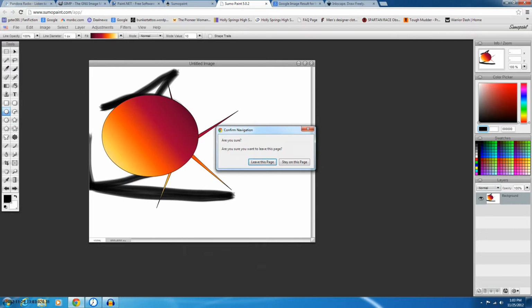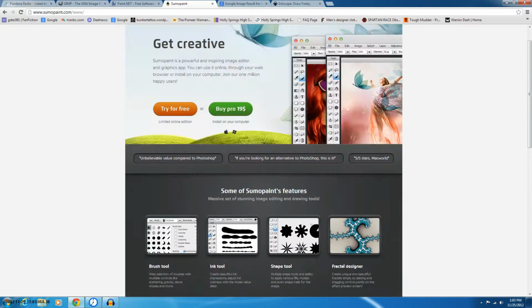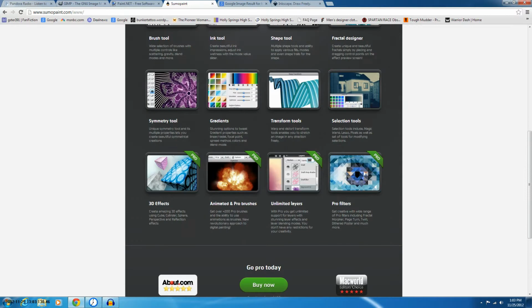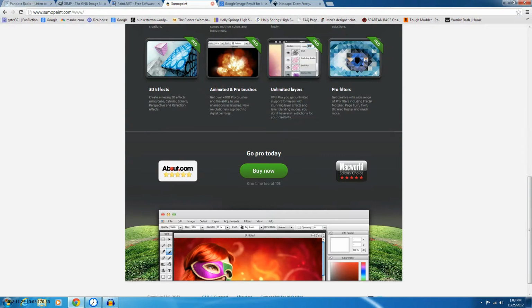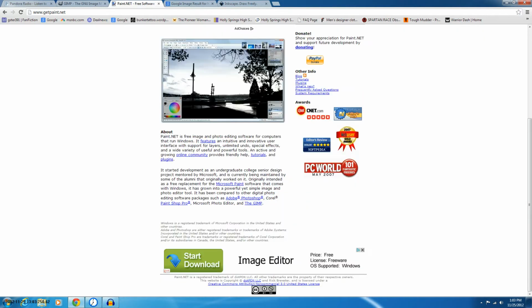However, I don't recommend it compared to the other ones, because the Pro version, which is $19, has a lot more filters and unlimited layers, and you're going to need unlimited layers at some point. However, if you want to make artwork that's the same quality, this is a good program.